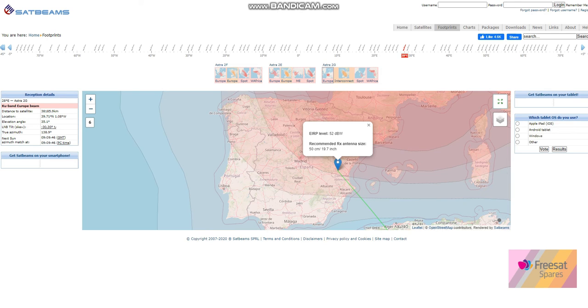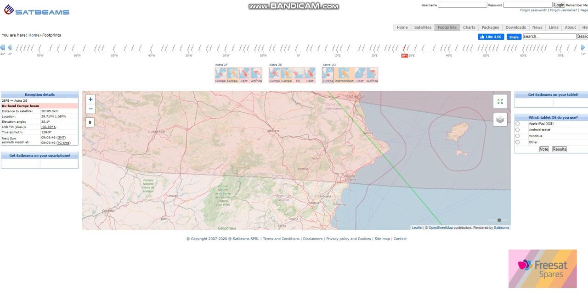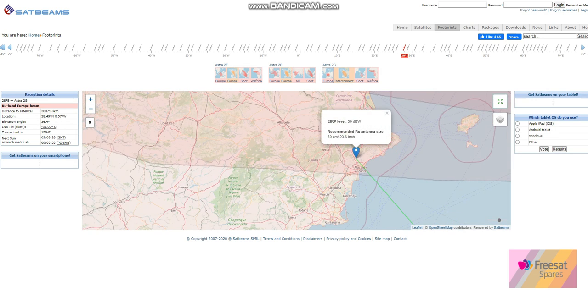So we've got a lot of expats that live in the Alicante sort of area here. So it looks like to me most people are going to be able to receive a lot of channels that are broadcast on these Europe beams quite easily with an 80 centimeter dish on average would do you fine. But what happens if we go for the spot beam? So let's see where Astra 2F spot is transmitting to. Literally concentrated in the UK.